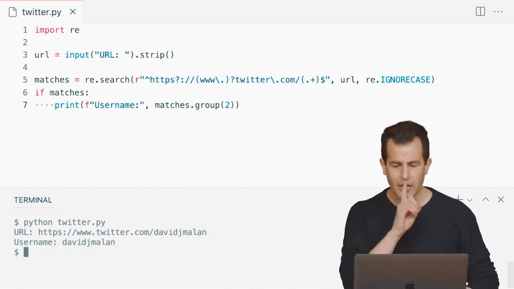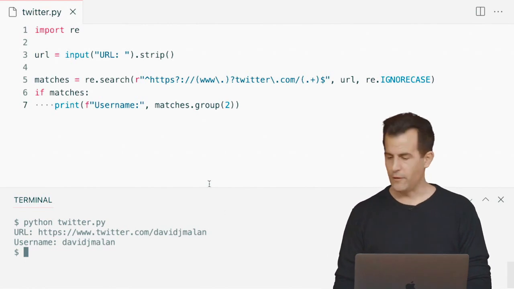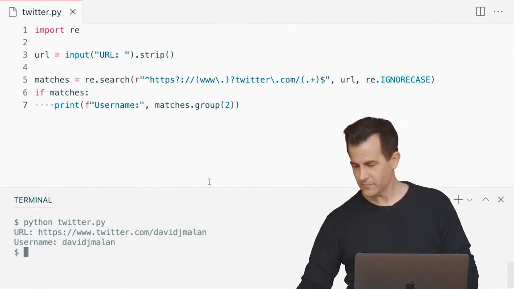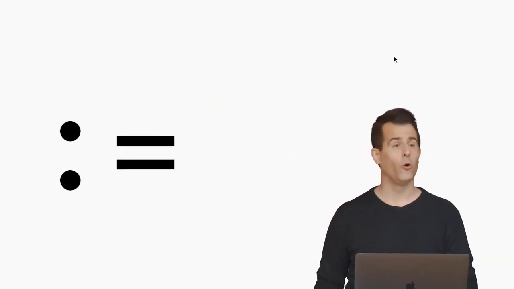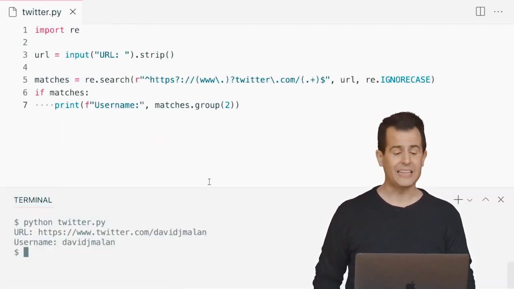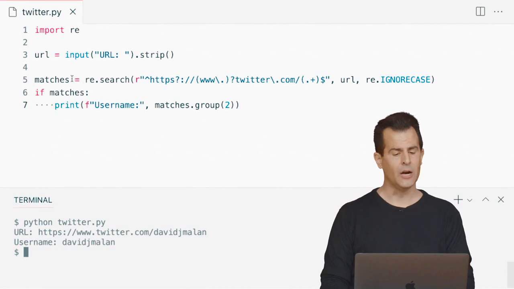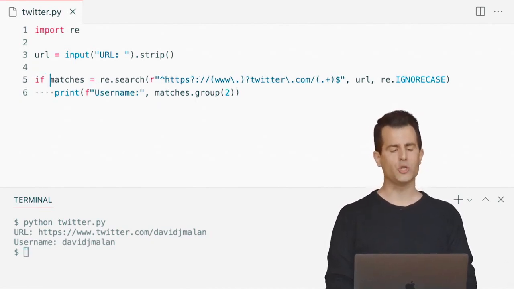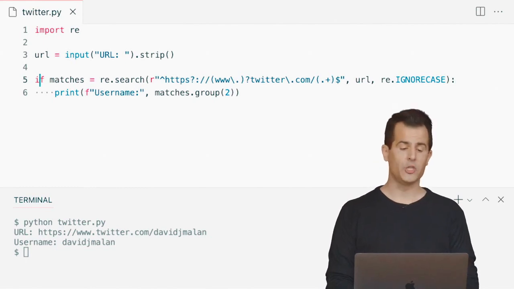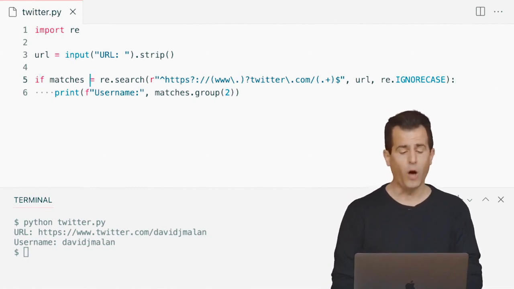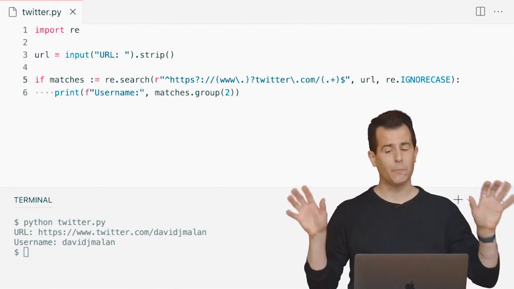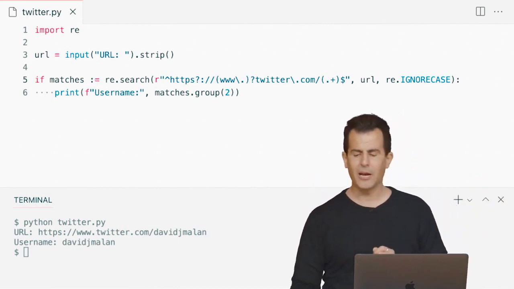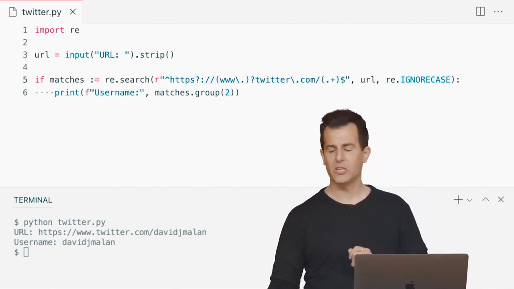Let me go ahead and tighten it up a little bit further. If we like our old friend, the walrus operator, let's go ahead and add this just to tighten things up. Let me go back to VS Code here, and let me get rid of the unnecessary condition there and combine it up here. If matches equals that, but let's change the single assignment operator to the walrus operator. Now I've tightened things up further, but I bet there might be another solution here.